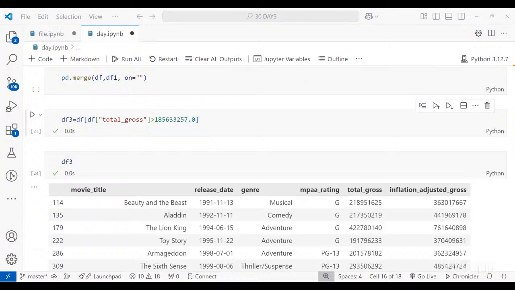One df is for the entire data, because from the data I'm applying the condition, and for applying the condition I'm using the column of the df. Okay.